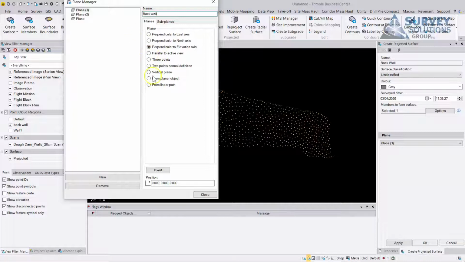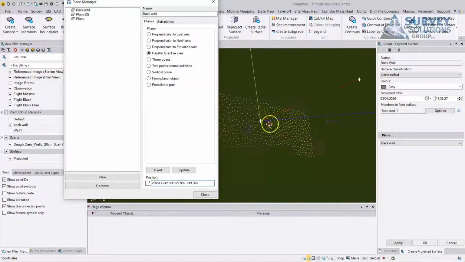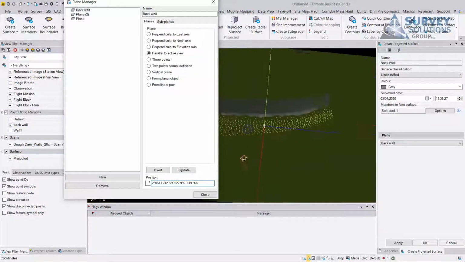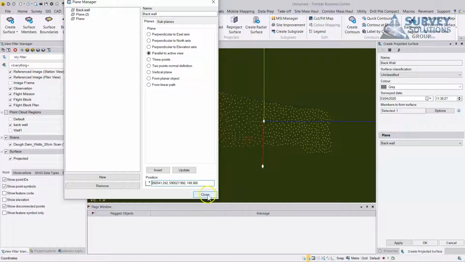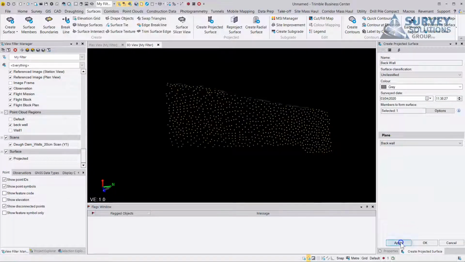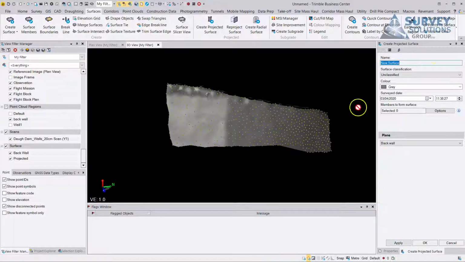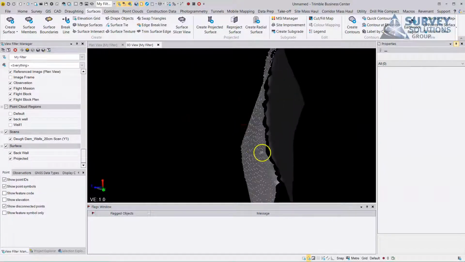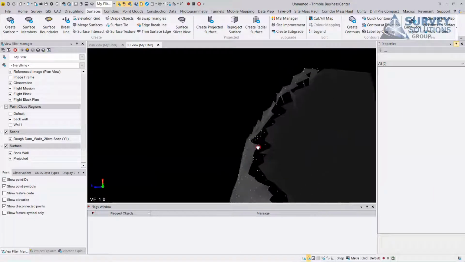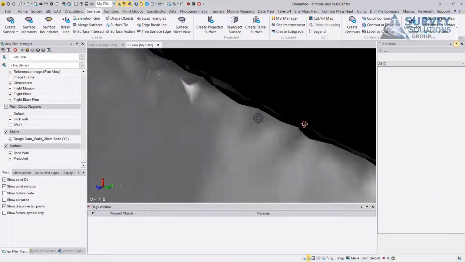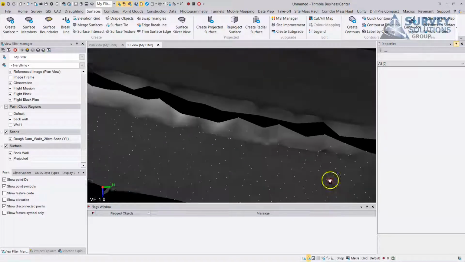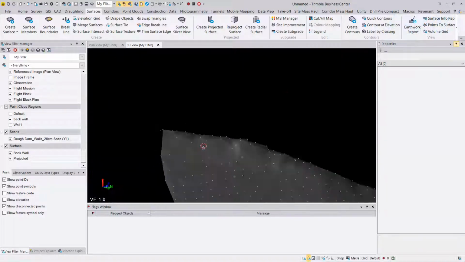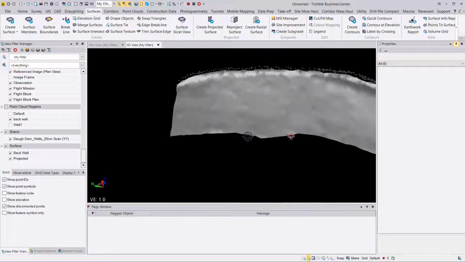And of course we've got these other settings, but if I can just do once again, use the active view, just so that you can see here it's aligning it to the wall roughly. And then it's called back wall, and hit apply. So essentially now we've got two surfaces. They won't quite meet because we don't have any shared points, but they look like two reasonable surfaces, much nicer than the types of surfaces that we were creating before. So that's just a quick overview on how to create projected surfaces.